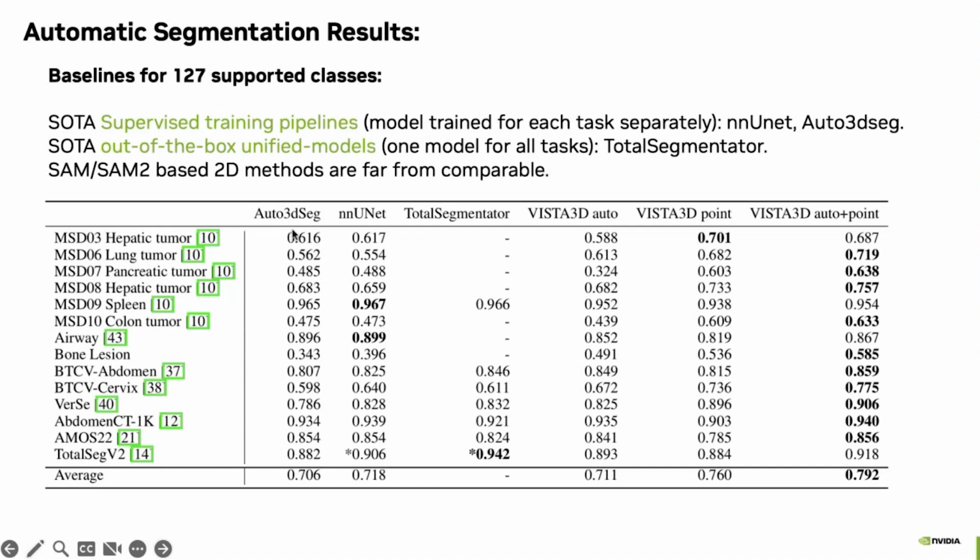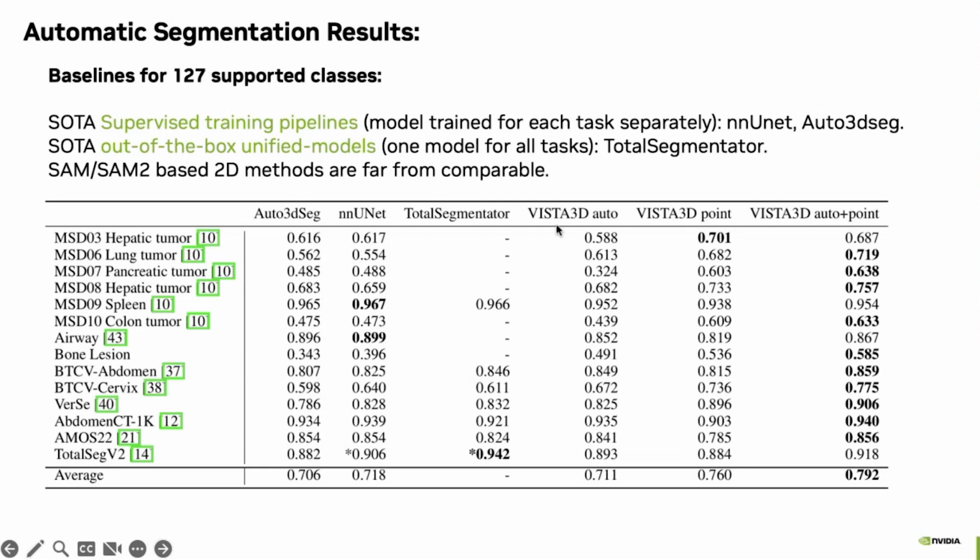And so we have all those models for each method. The VISTA-3D auto is the automatic segmentation from the automatic branch. And the VISTA-3D point means one-click points for one organ. And we got the results in this line. And the VISTA-3D auto plus point means we do automatic segmentation on these organs, and we add one-click points on either the error regions, whether it's false positive or false negative, we just add 1 point to fix those errors. And this is the final results.